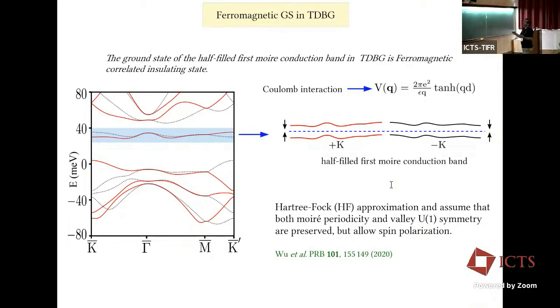In this case, I have opened up a gap between up and down spin, real spins. But this symmetry breaking can be of different kinds. It can be valley pseudo-spin symmetry breaking. This is a prediction from Sharma's group with some Hartree-Fock calculation, which allows you to break spin polarization. You can allow to break superconducting symmetry, and you will have superconductivity and so on. It's Hartree-Fock, so you start by assuming you have some order, and you try to figure out whether that order survives and what is the lower energy ground state.